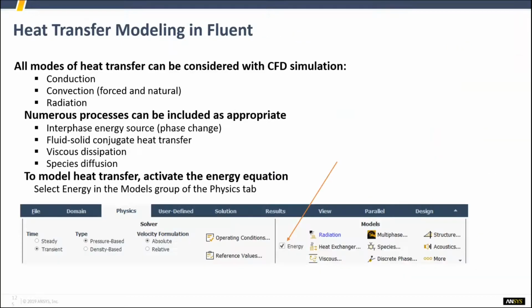Alrighty, let's have a look at some heat transfer modeling. Okay, so you can see here our energy equation. So we're adding in an extra equation when we tick that button, and that is basically just modeling the transfer of energy through the flow field. And energy is temperature, basically, generally speaking, in most cases. Okay, so we need to turn that on whenever we want to consider temperature in our flow domain.